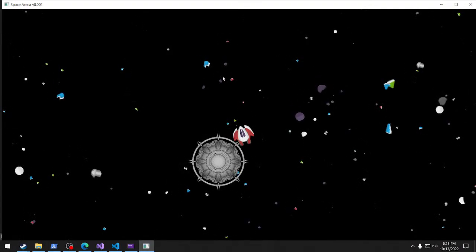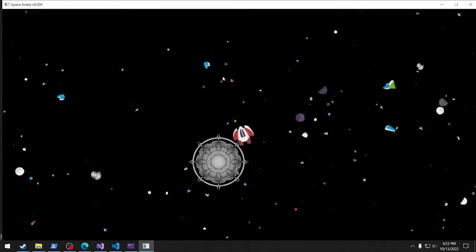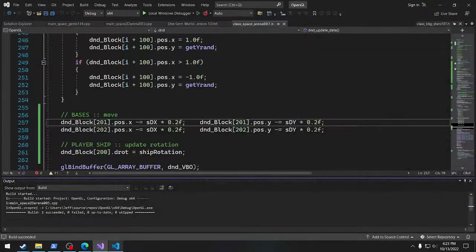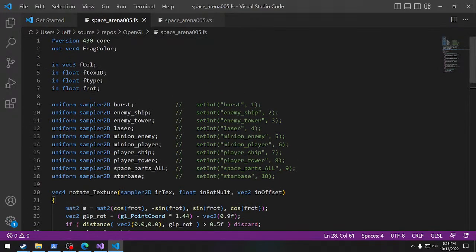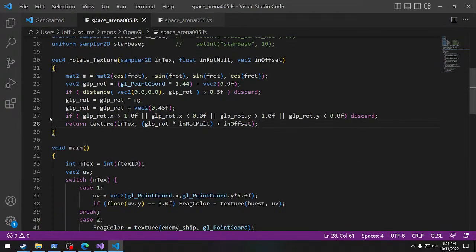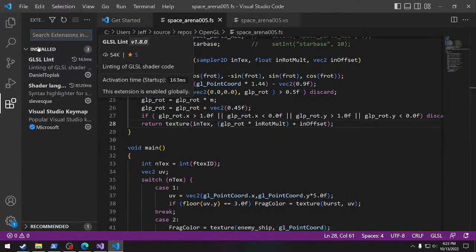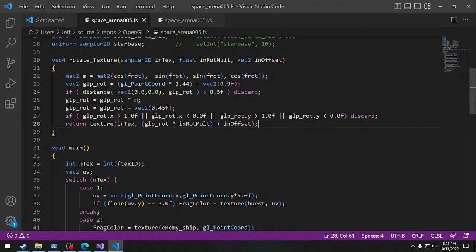Sorry I left you. I'm not sure if you saw this question, but why are you using both Visual Studio and Visual Studio Code? Is there a difference between the two? Oh, I just started using Visual Studio Code. I like keeping the fragment shader and the vertex shader here just for convenience. And there's an extension that uses GLSL, which gives me this fancy coloring. I might move all my code over here because I like how every other parenthesis is a different color. That's pretty cool.